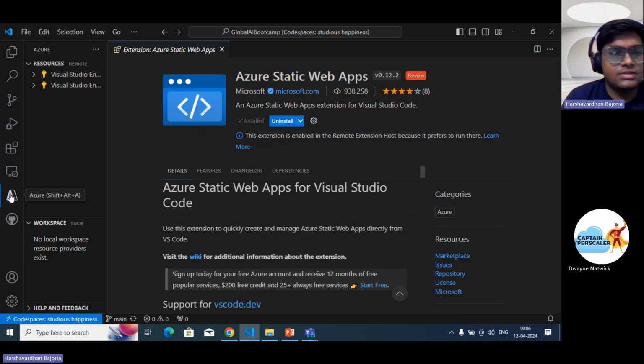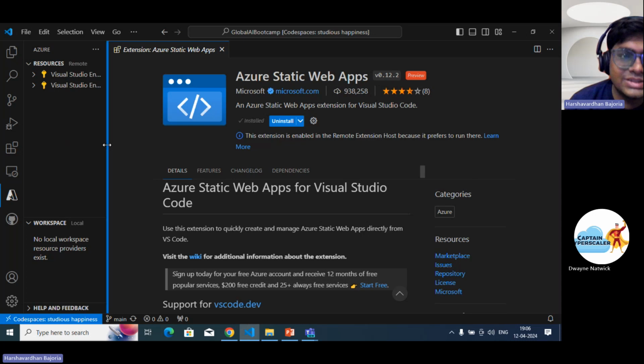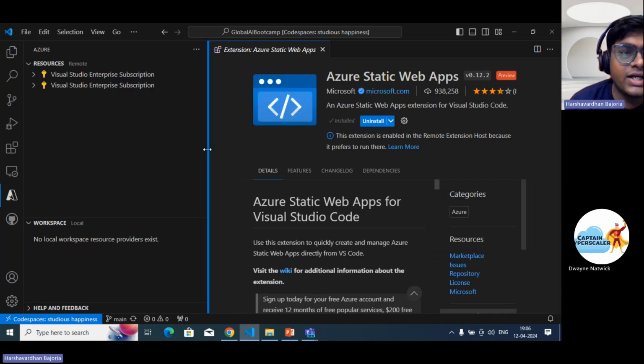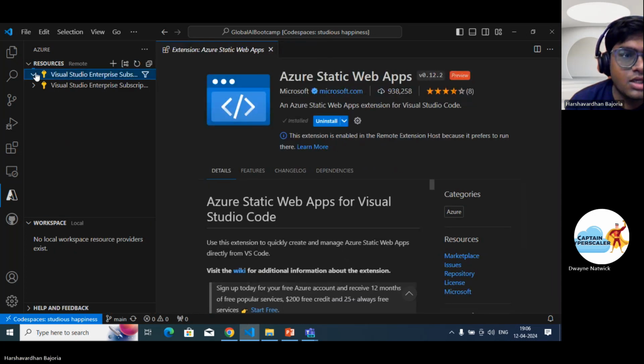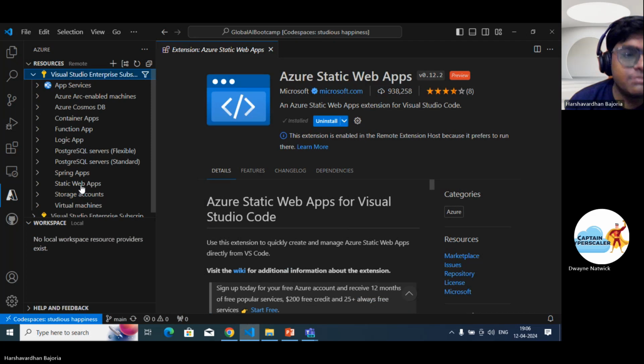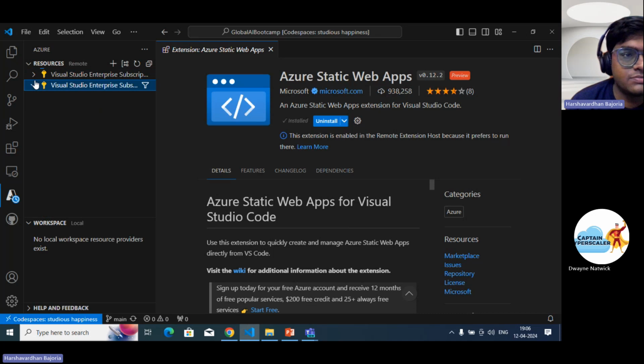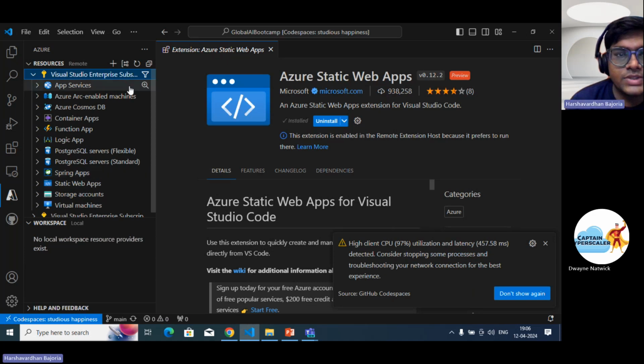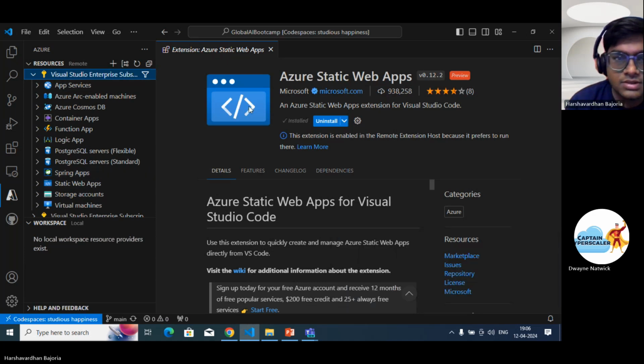And as I've logged into my GitHub and its Codespace, I didn't have to log into my Azure portal, like the Azure subscription, but you might need to. So just get that sign in done and your work will be done. Now, next up, these are my two subscriptions, which you can see out here. Now, what do I need to do to get my Azure Static Web App?